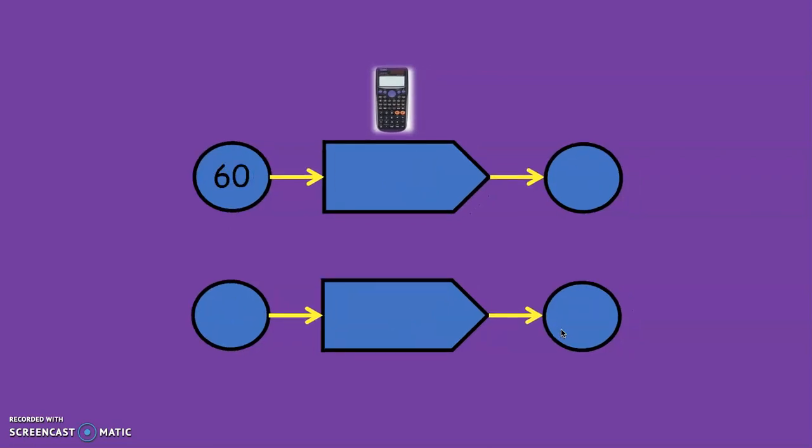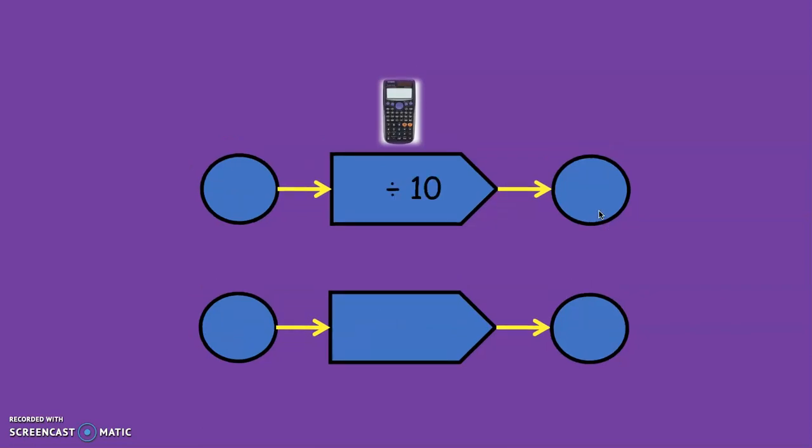Right, some more examples. So we're going to put 60 into our function machine. Then we're going to divide it by 5 and we're going to work out what comes back out of our function machine. You guys work that one out now. 12 will come back out of our function machine. 60 divided by 5 is going to give me an answer of 12. Right, I'm going to put 11 into my function machine and then I'm going to multiply it by 9, so what comes out of the machine? Do this in your head without the calculator, please. So 11 times 9, so 99 comes out of our function machine, okay?